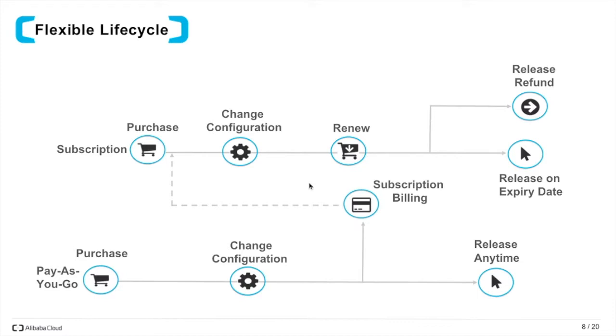RDS will release your instance automatically if your subscription instance expires without renewing. But RDS will keep the instance for 7 days in locked state, so you can purchase it back within 7 days. After 7 locked days, RDS will release your instance forever, and you won't be able to retrieve your data from the expired instance. I recommend saving your data before you or the RDS products release your instance.